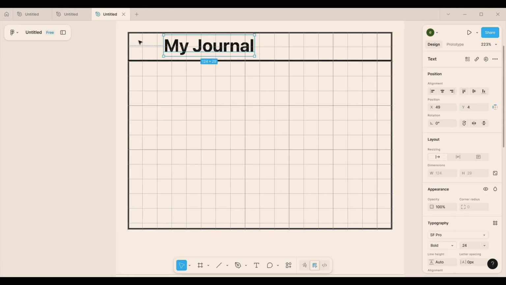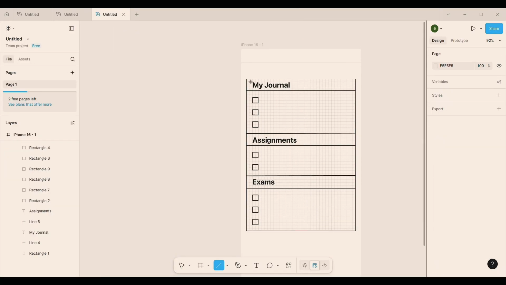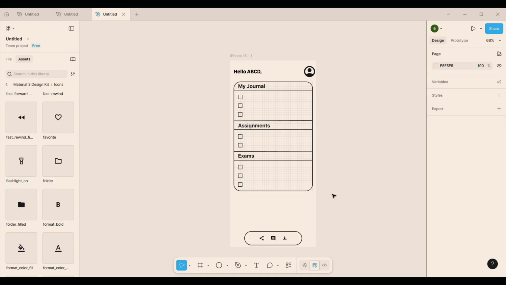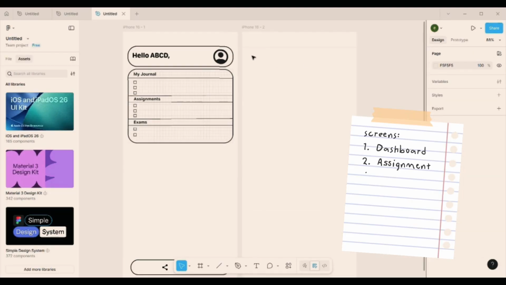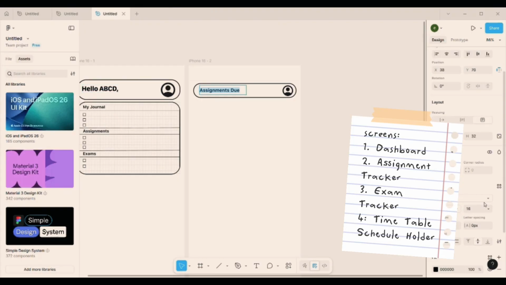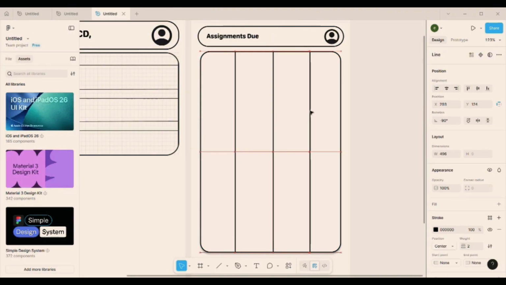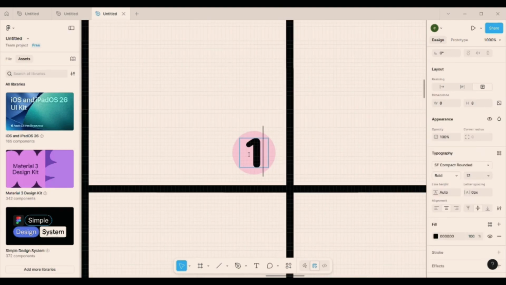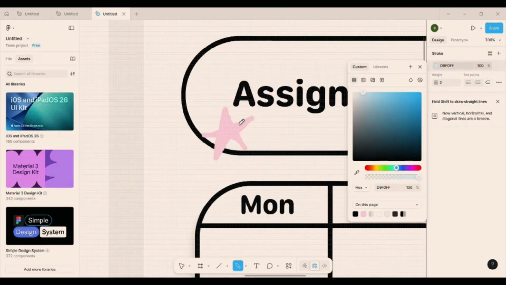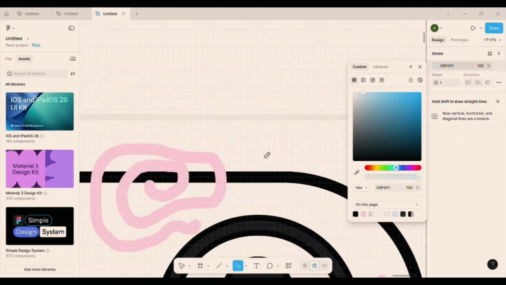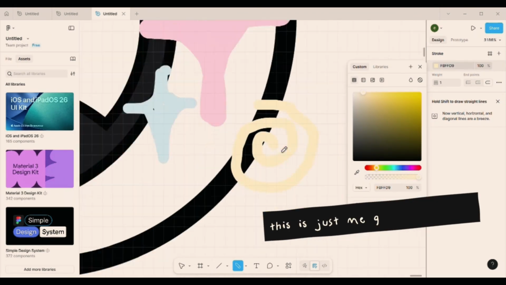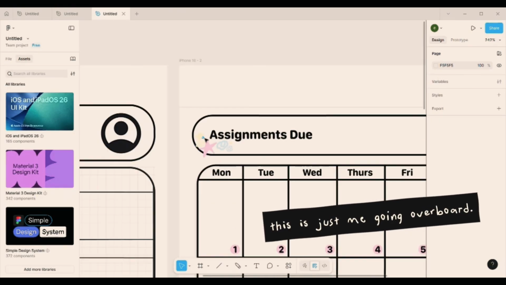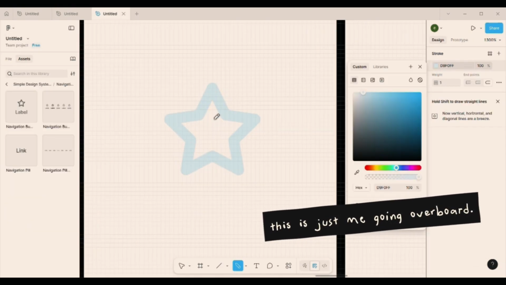Okay loves, we are starting by designing our app Joro, short for journal and routine, in Figma. It is a student productivity planner. The main dashboard pulls in upcoming deadlines, exams, and your daily timetable in one glance. Then we've got a structured assignment screen where you can log tasks by subject, an exam tracker with a clear calendar view, and of course a timetable screen to keep your schedule crystal clear. We're building this to make students' lives more productive and stress-free.